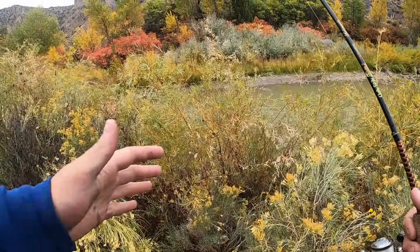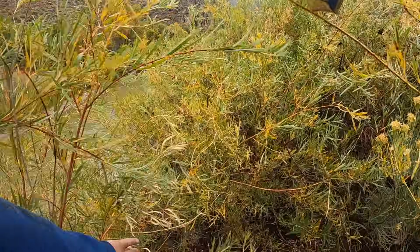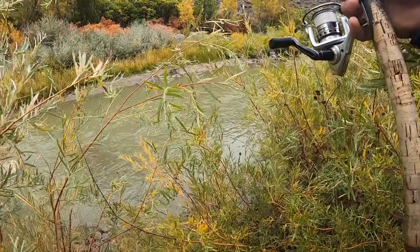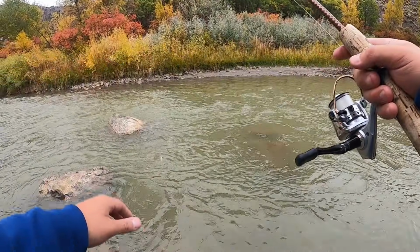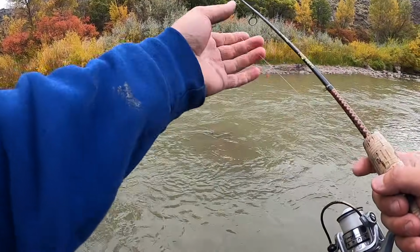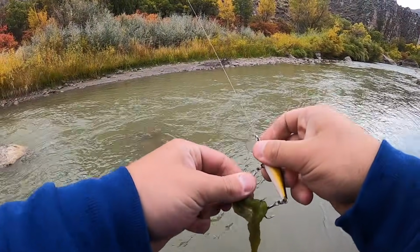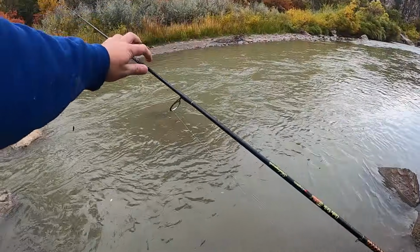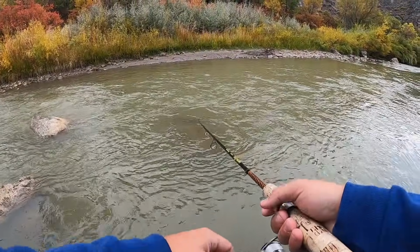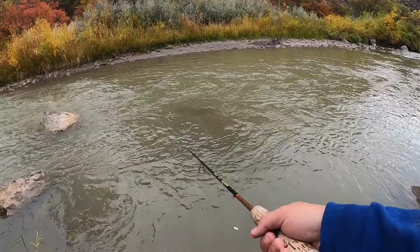All right, guys, so it's about an hour and a half later. I've just been chilling in my truck waiting for the rain to die down. It's still raining, but I have come to the conclusion I don't think it's going to stop, but it's good enough that we can be out here. So we do in fact need a fish for the catch and cook. If we can get a solid 13 inch brown or a rainbow, I would take a rainbow or a cutthroat, but I really would like a nice brown to cook up.